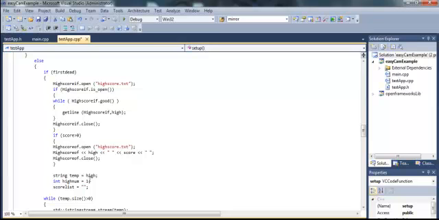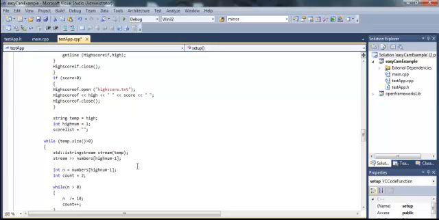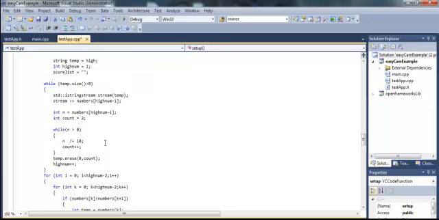We then make a temp string that's equal to what we already loaded in from the high score, and we set a value and a score list to be nothing.